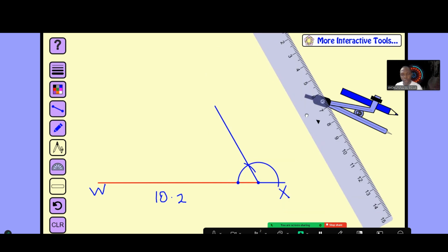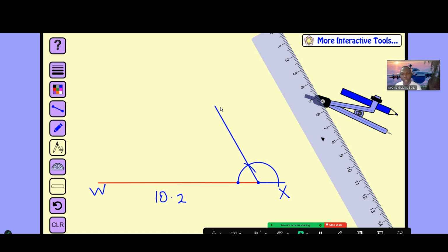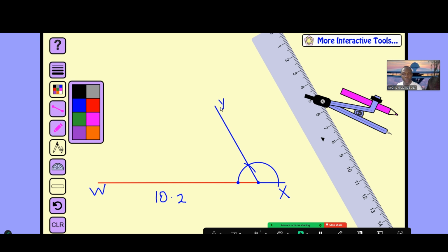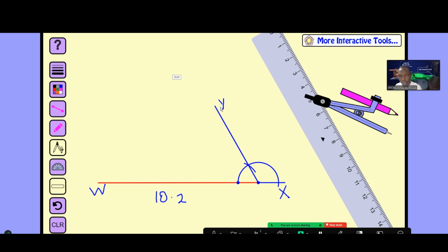Okay, now that I have that one, I need a line. My Y should be at this top, okay? Is that clear? Yes, sir. So like I said, I need a line that is going to be parallel to WX, and that would be the YZ or something. So I want to make a point here, okay? Yes, sir. So that at least where this line meets, that is my point.